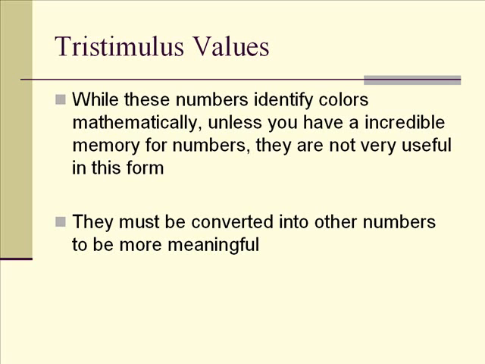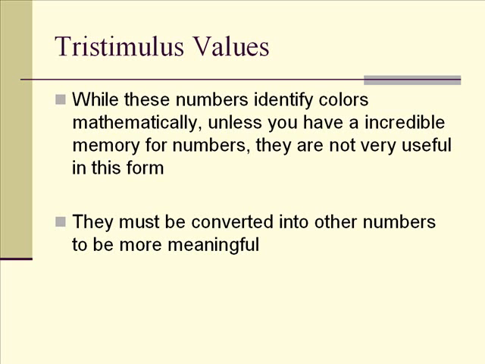Does it make a big difference? Not really. And does it affect everything? Not so much. But there are certain critical applications where that can make a big difference, especially automotive. They're real picky about stuff. Again, while these numbers identify colors, unless you have an incredible memory for numbers, they're not very useful. They have to be converted into those other numbers we talked about.